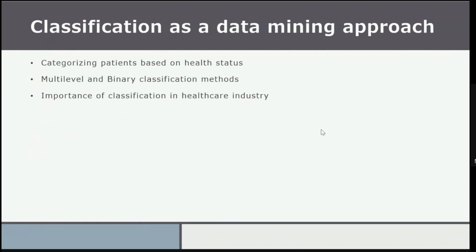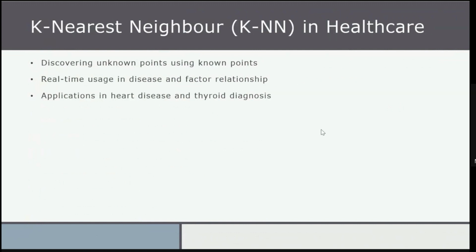Let us look at how we categorize patients based on their health status, and also multi-level, sometimes binary classification. If you have two, then it is binary classification. If you have more than two, it is multi-level. So what is the importance of classification in the healthcare industry? I think it has immense benefit and so on.